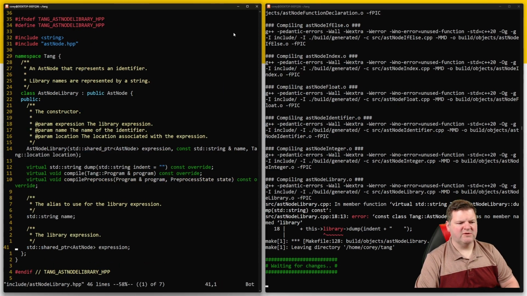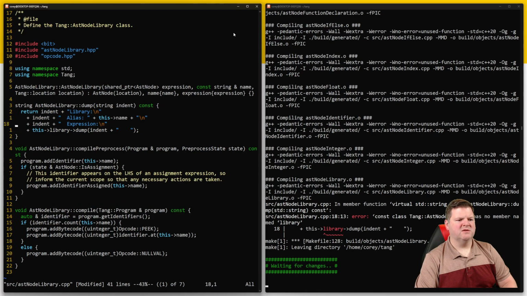Oh yeah, it's expression. This arrow. That's fine.